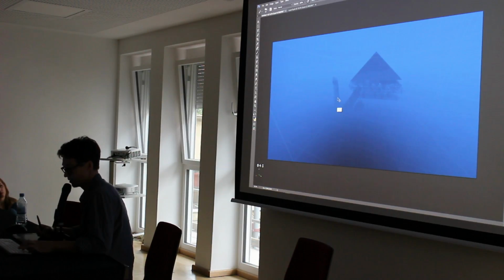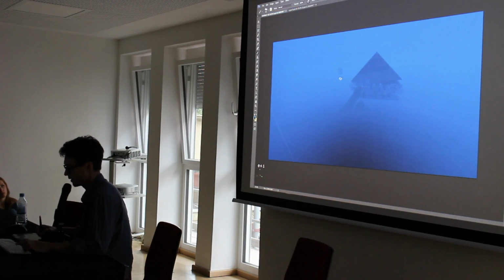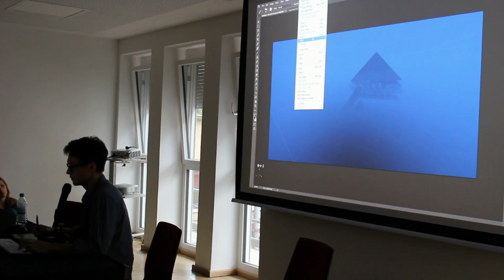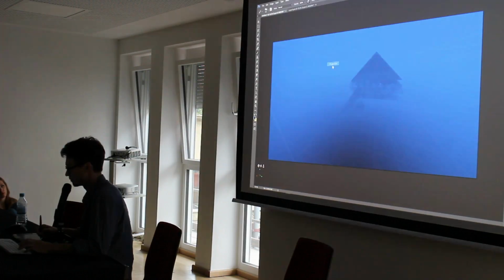Oh yeah, right, I forgot to change something really important. Right now you can see that when I put down a brush stroke, it's too big. See, the cursor of the brush is smaller than the brush stroke, so what you have to do is change the paint system. You go here and change it to projection, and then it will be exactly the same size. So now it's exactly the size of the brush that you have.